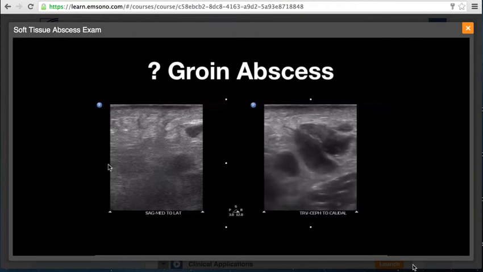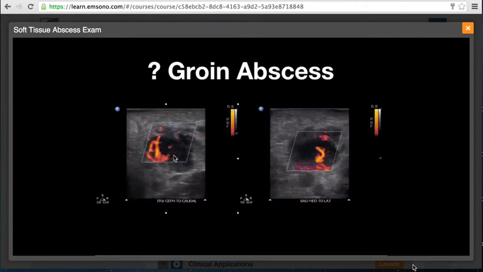Because of the location and the atypical skin findings, we went ahead and put Doppler on the area. If you look, there are areas that are devoid of color, but there is internal flow here. So right away we said that this was not a simple abscess and it was not going to be opened up.